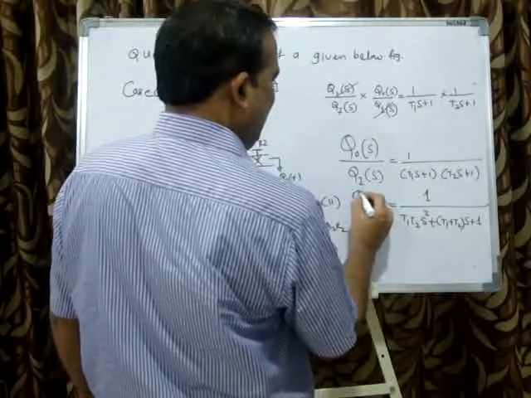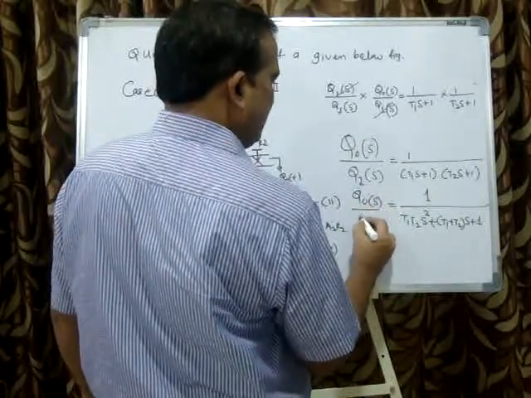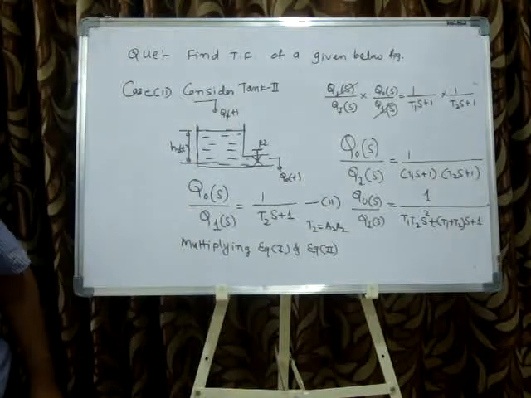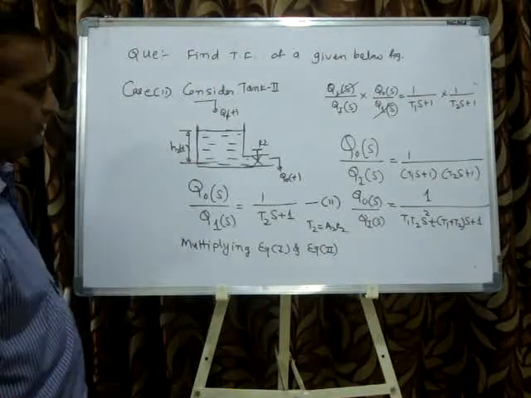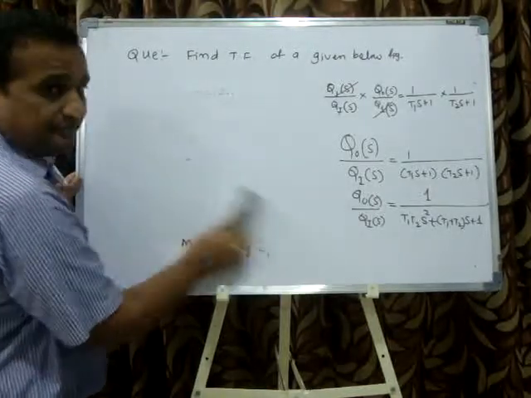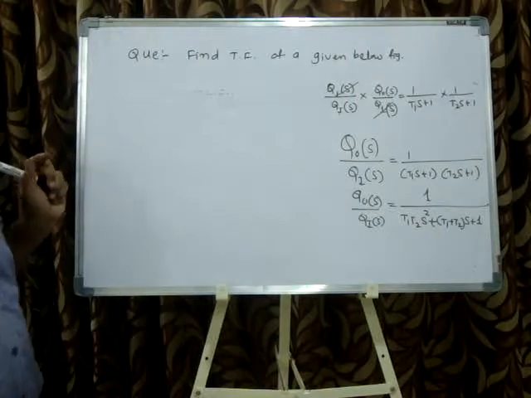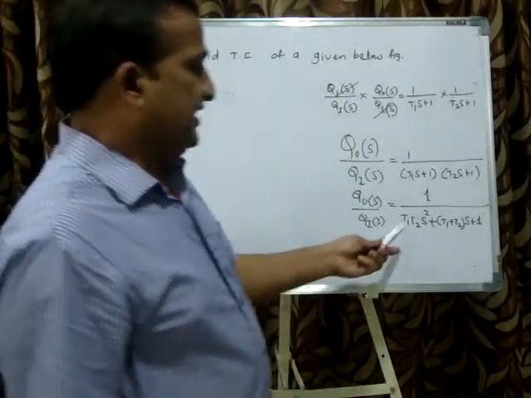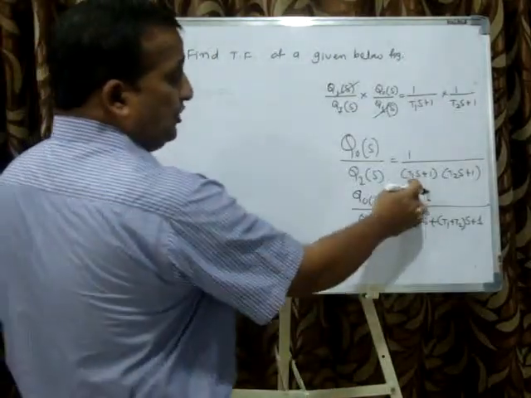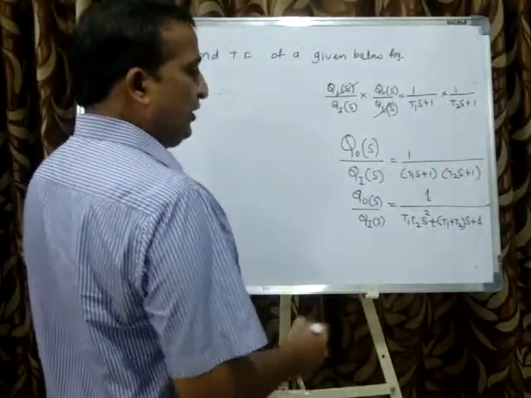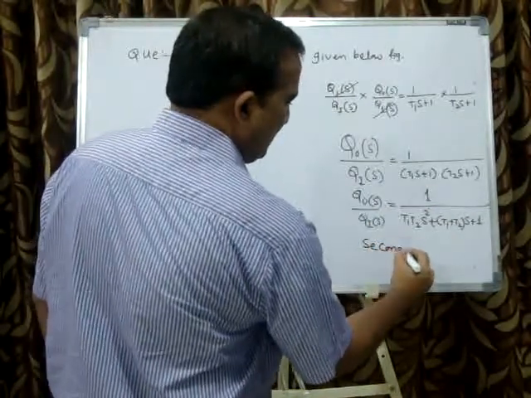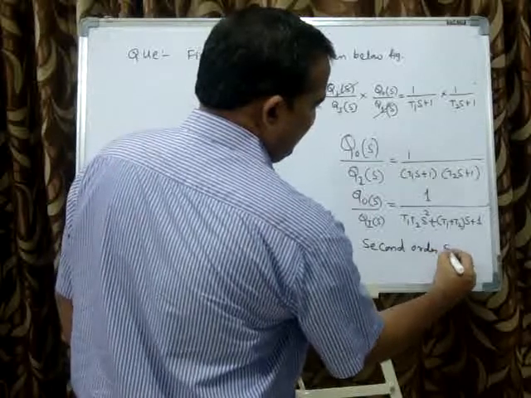So it is definitely different from the previous transfer function, because here the power of s in the denominator is 2, so what is it called? The power of s in the denominator is 2, so it is called a second order system. You don't look at the numerator. Irrespective of the numerator, you look at the denominator. It is called a second order system.